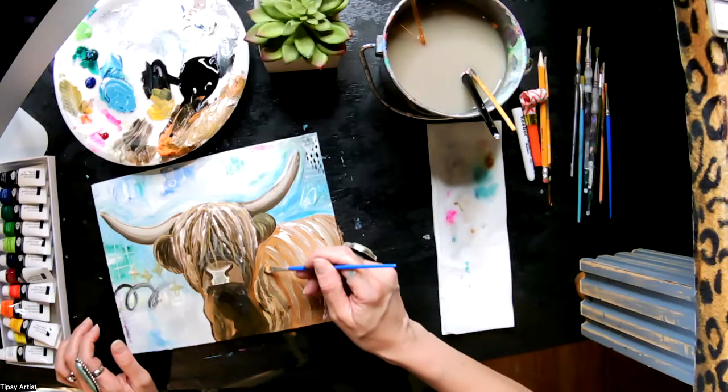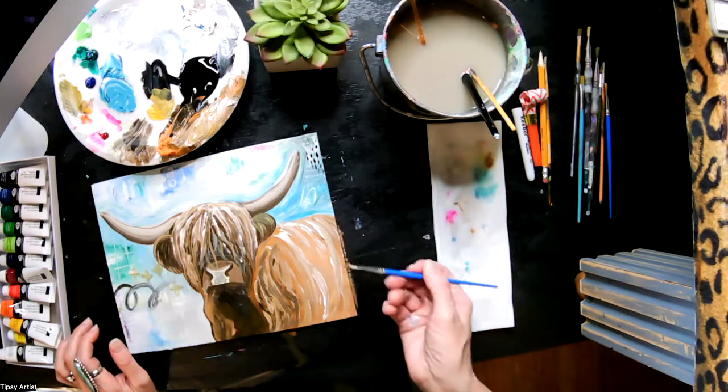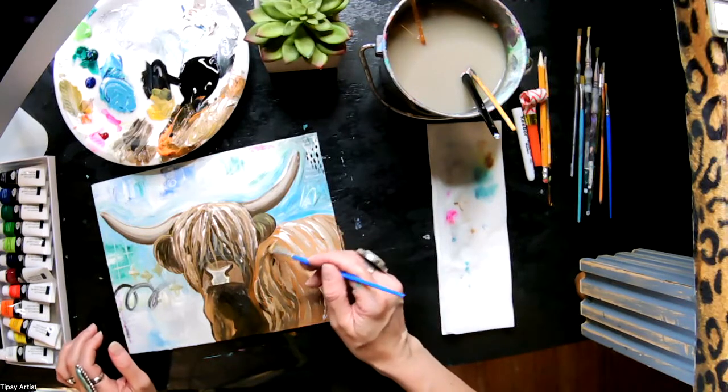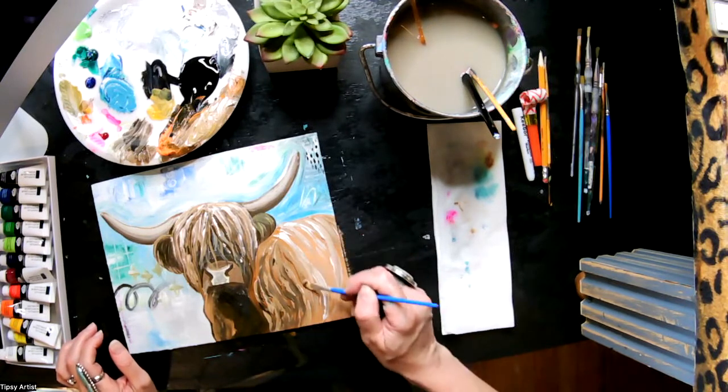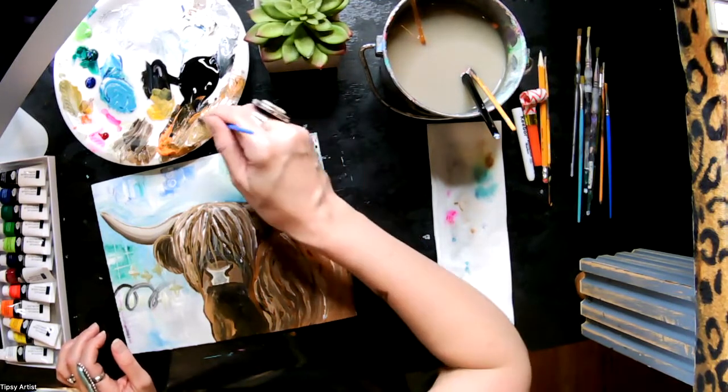I'll do a lot of mixing as I make this transition back and forth between the darker brown and the warmer tones of the peach and that orange.